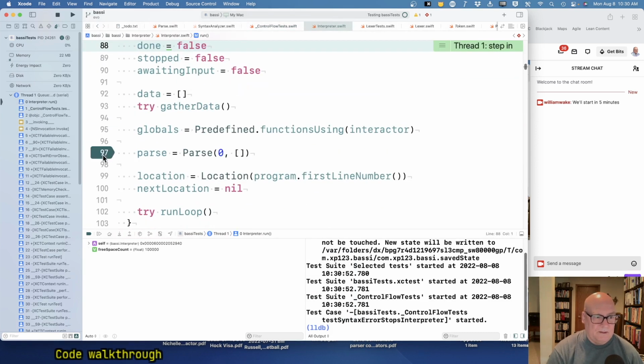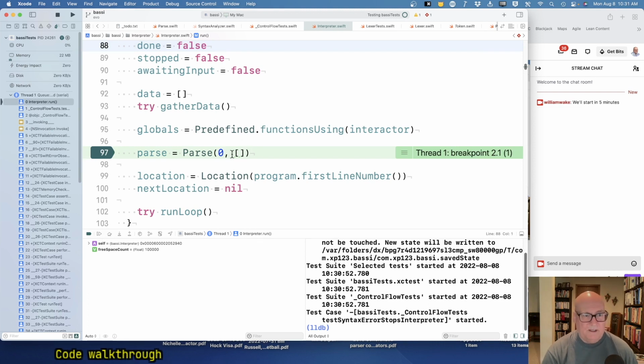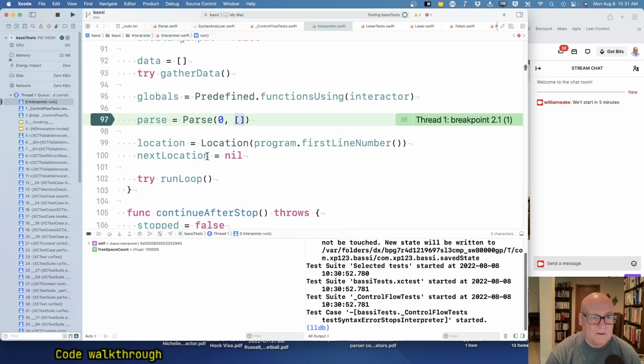I'm going to break here. Okay, yeah, no more gather data problem. All right, parse 0, nothing. Okay, parse is the current program, right? No statements, no line number, basically.